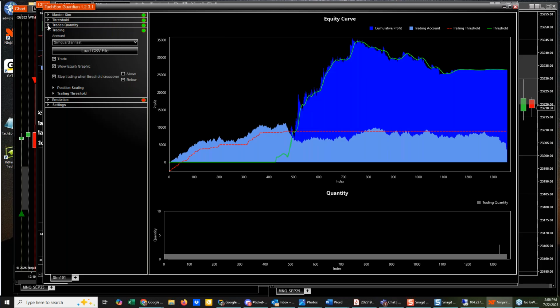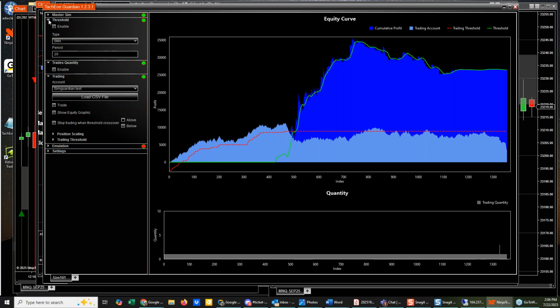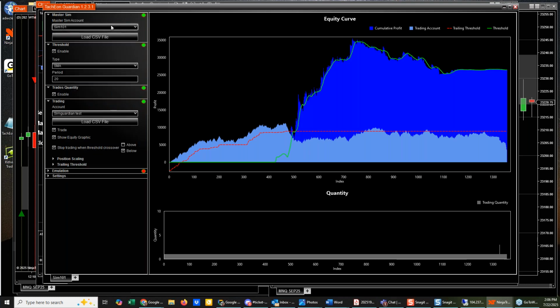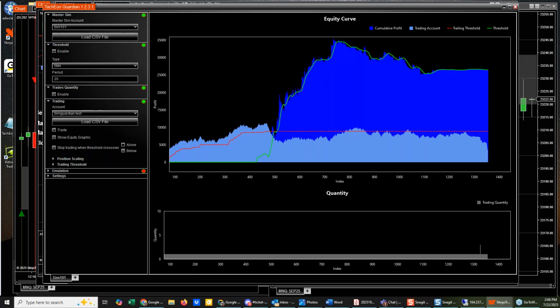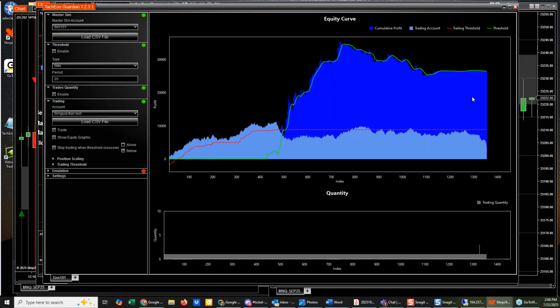Guardian has the ability to upscale your trades. You will feed data into it, we will set a pre-done threshold on it and then send them out. Then Guardian will actually take or skip trades based upon the equity and the mathematical probability of winners versus losers and an equity curve based on the account. This is what Guardian's able to do.